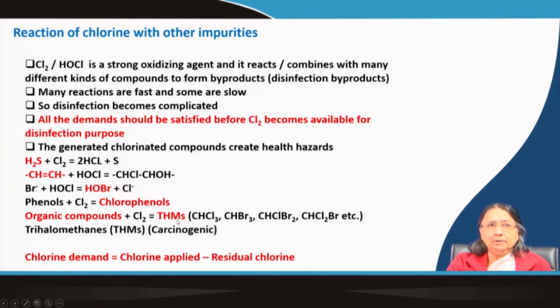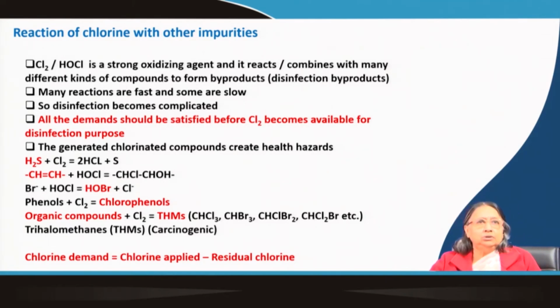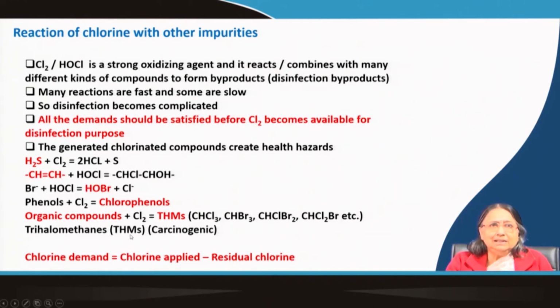This is the abbreviated form; the full name is trihalomethane, THM. THMs are carcinogenic, even though they are produced in very low concentration, say at the ppm or ppb level. Still, if we drink that water continuously, at least some amount goes within us, so that produces cancer. This was not known a long time back, but now we know that this type of compound is harmful.